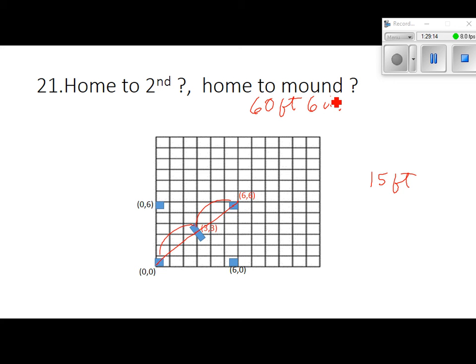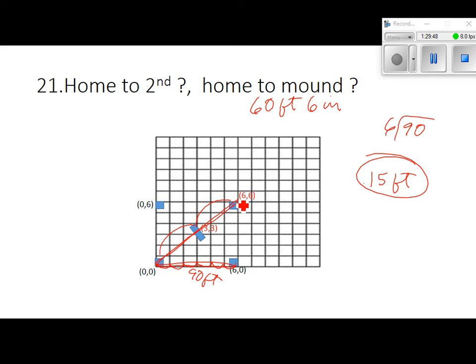So on this, to find the distance, actually they didn't tell you that this was 15 feet. I found it was 15 feet because if I go down here, they told us that was 90 feet. And I knew that 1, 2, 3, 4, 5, 6 blocks. So I took 90 and divided by 6, and that's how I got each block was 15 feet. So each of those blocks is 15 feet. But we can't do that going across this way. We just have to figure out how many blocks it is going from here to there.